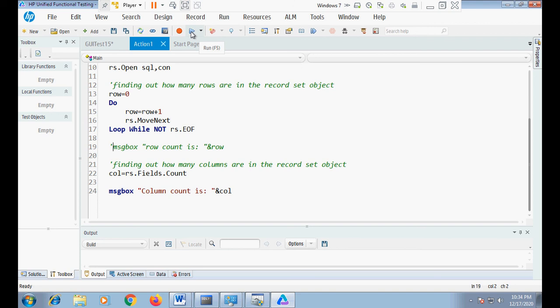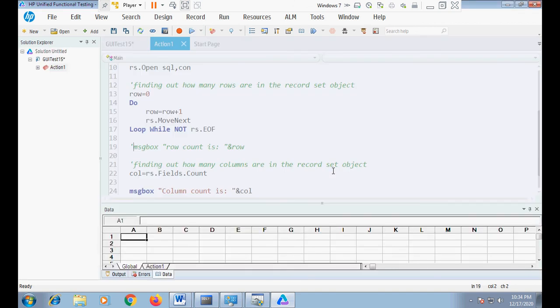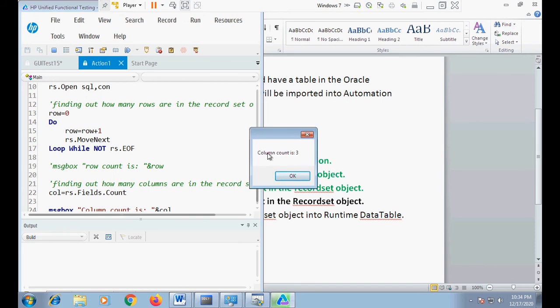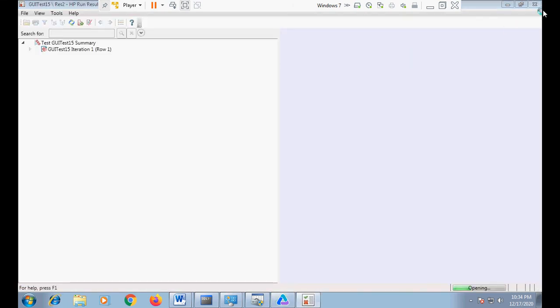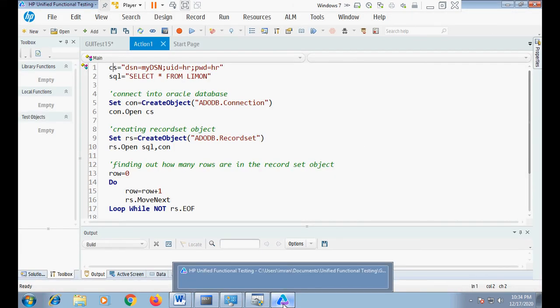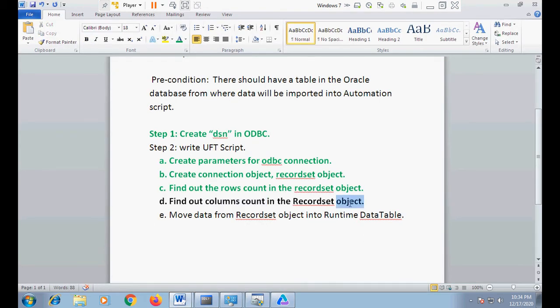So I'll be clicking on the Run button. It should show the column count 3. The column count is 3. I click on OK. So I showed this one hands on.